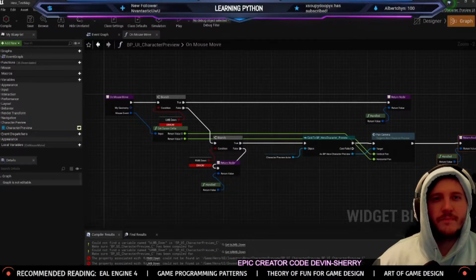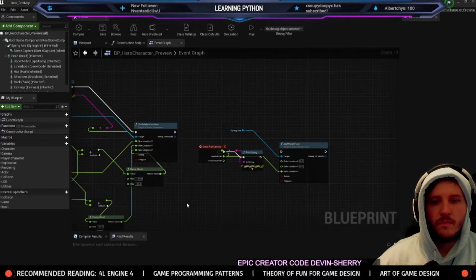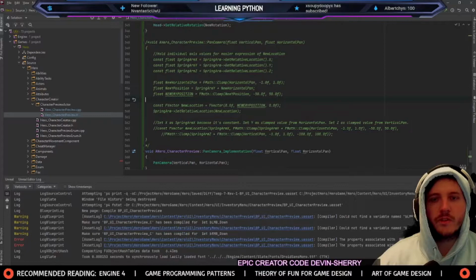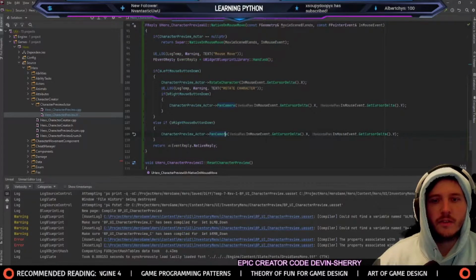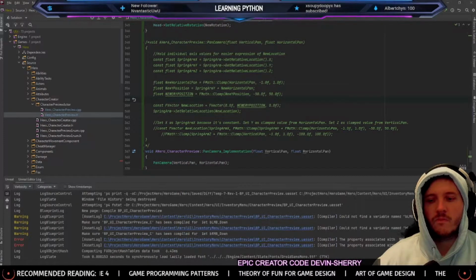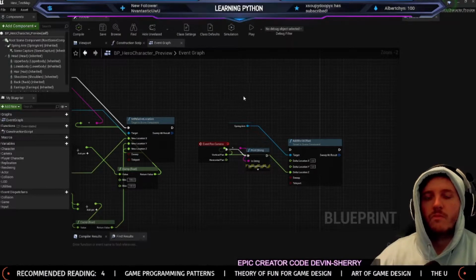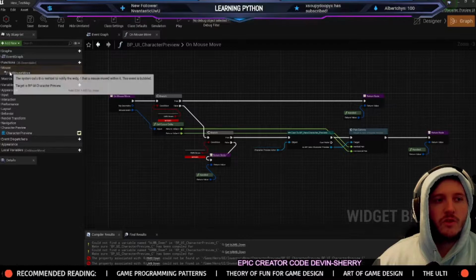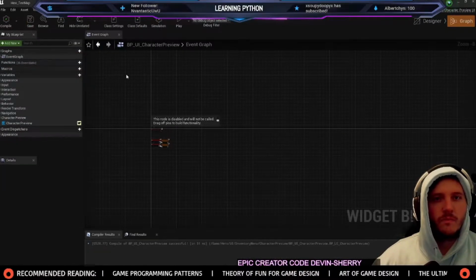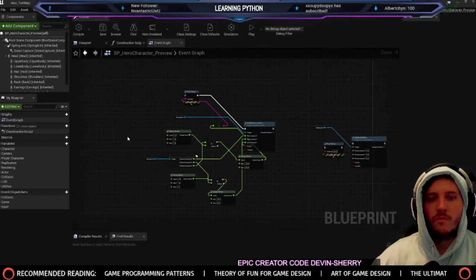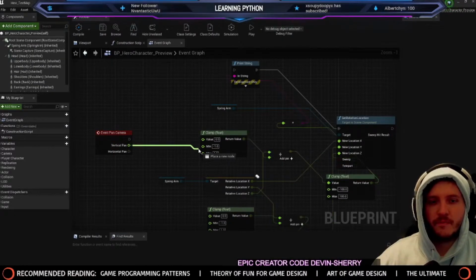Yeah, well, so vertical pan is first, so let me just double check this. Oh, I am dumb. I was just doing it backwards, I think.